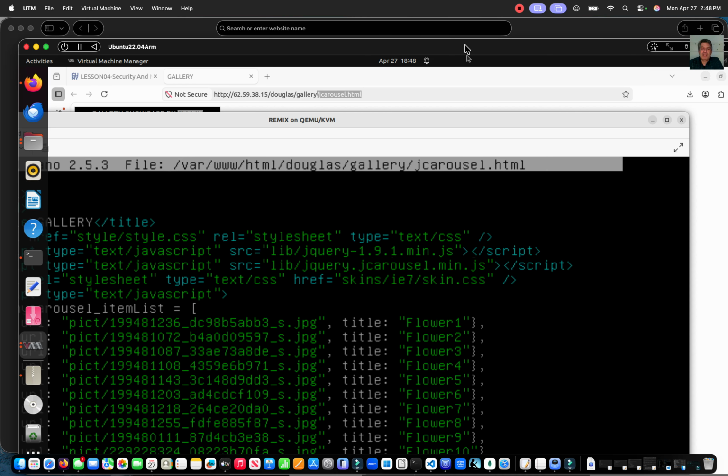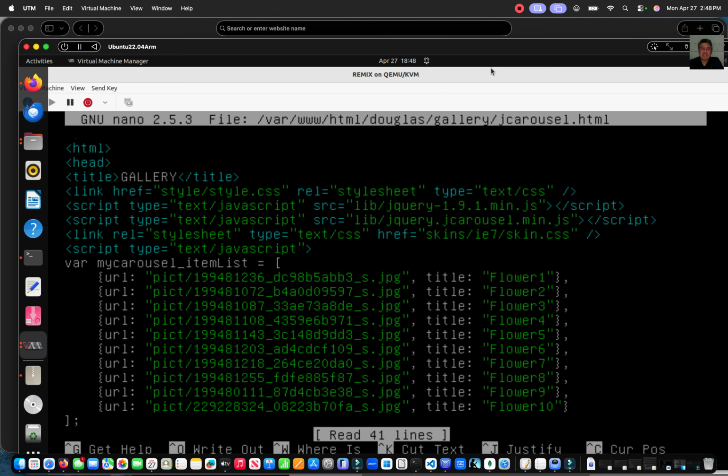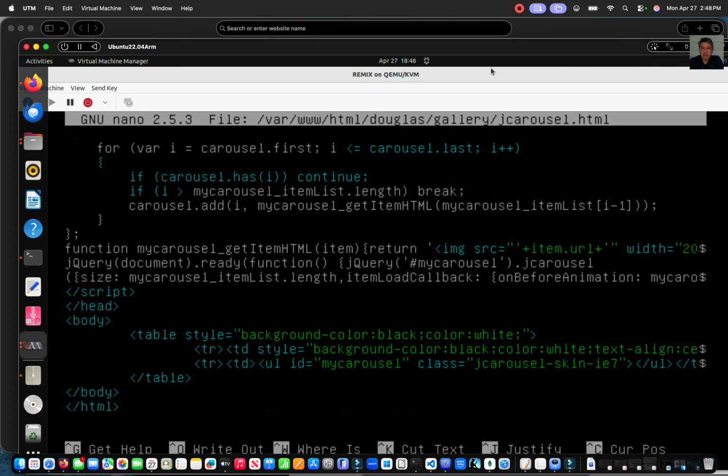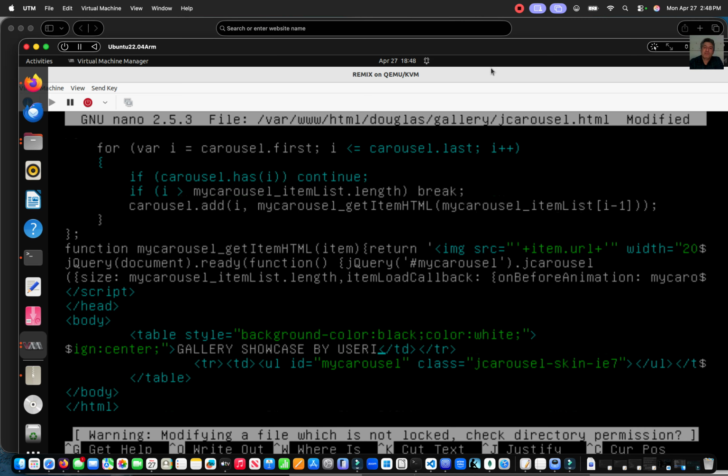And then change. Let's see where the user ID is. It looks like it's to the right. Yeah, to the right. You're going to see user ID. So remove it and change it to Douglas.